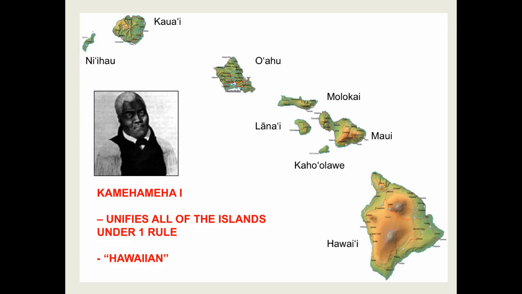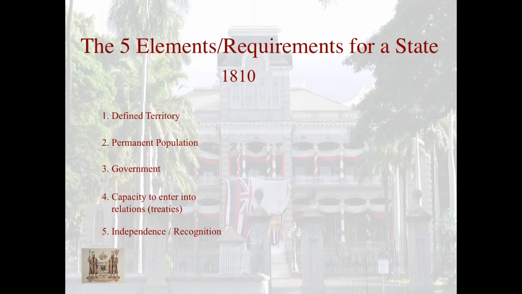Okay, and if you look at the bottom there, it says Hawaiian. One of the thoughts on the origin of the word Hawaiian is that conquerors came from Hawaii Island. And as they went from Hawaii to Kaho'olawe to Maui, Molokai, Oahu, that became Hawaii. And then after Kamehameha conquered all of the islands, that became Hawaii. So the origin of the term Hawaiian actually comes from an extension of territory from around one island to surrounding all the islands.